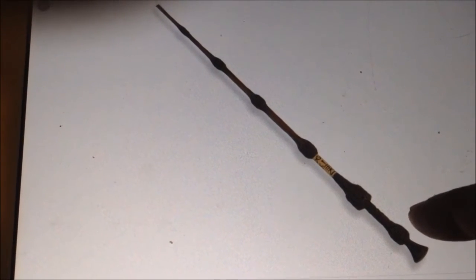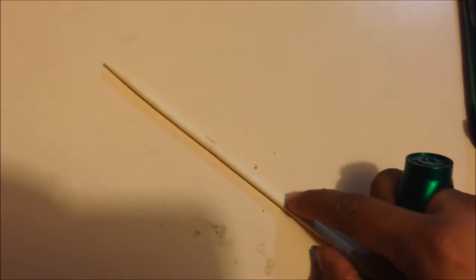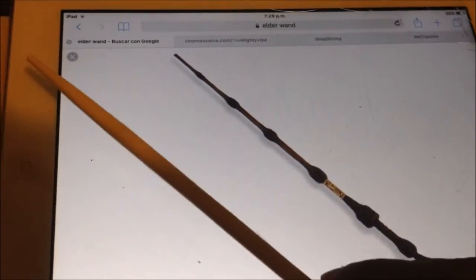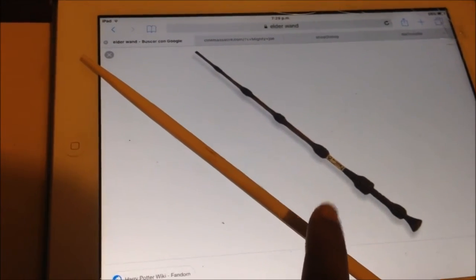So I am going to try to build the Elder Wand with a chopstick. I found that chopsticks are really good for building stuff. I built a couple of years ago a set of Wolverine claws that I'm super happy with, and this seems like the right thing for an Elder Wand. So what I need to do is turn this into this, which doesn't seem that impossible.